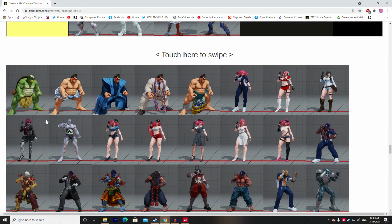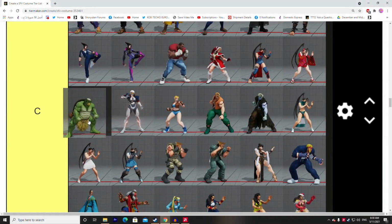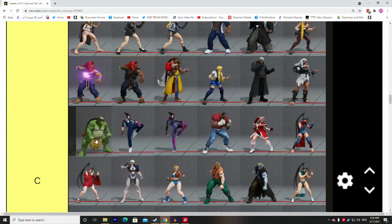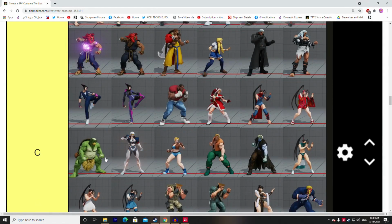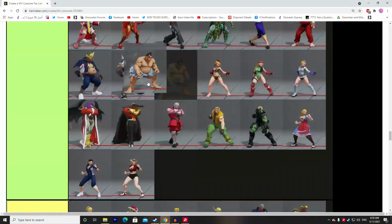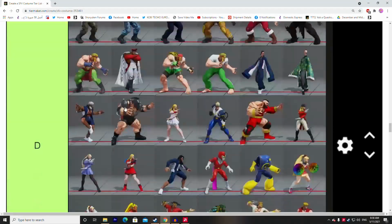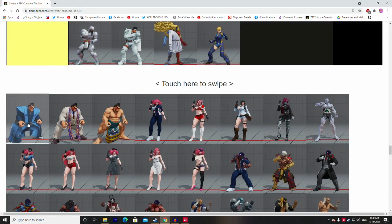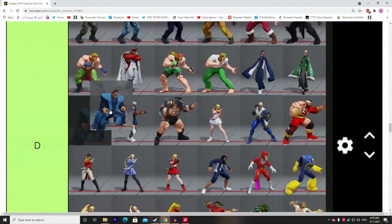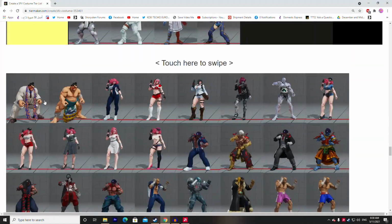And Turtle Honda, I feel like I kind of like this one. I do think it looks a little bit unsettling. I get the idea, maybe they could have made it a little bit cuter, but it does look really unsettling, so I'm gonna put it at C. Classic Honda is C. Nothing that fantastic here. Traditional Japanese garb on Honda, I feel like, doesn't do him that many favors in my opinion.